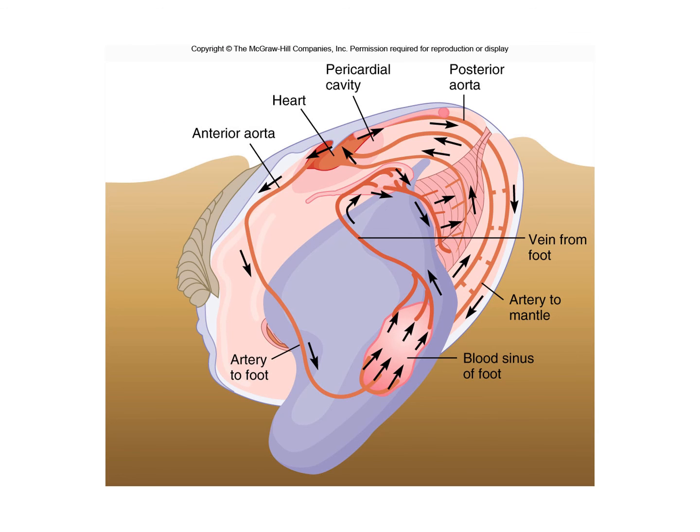So this is a diagram looking at some of the structures involved in the circulatory system in a bivalve, and the heart is on the dorsal side of a bivalve within the coelom. And we have a number of vessels. In this diagram, they call it aorta, where blood goes to the front of the bivalve and to the back, and various vessels that take blood through structures such as the gills and other things.